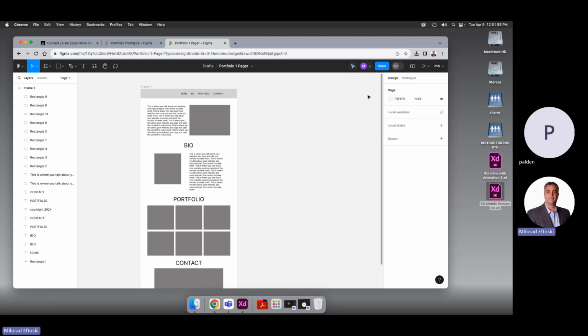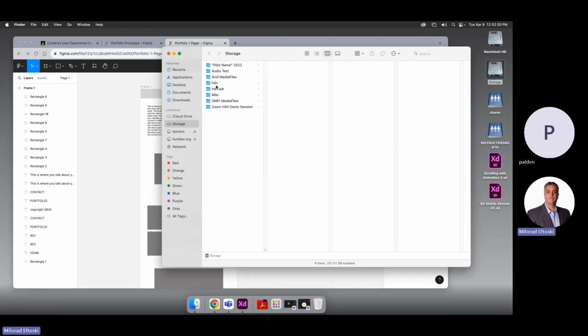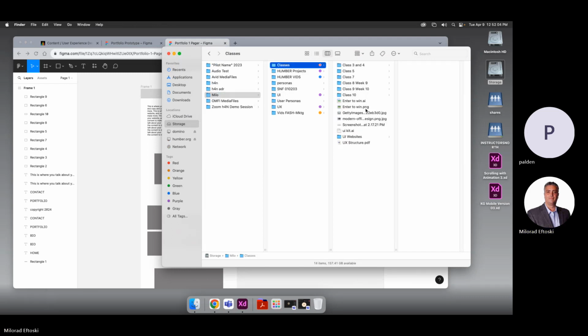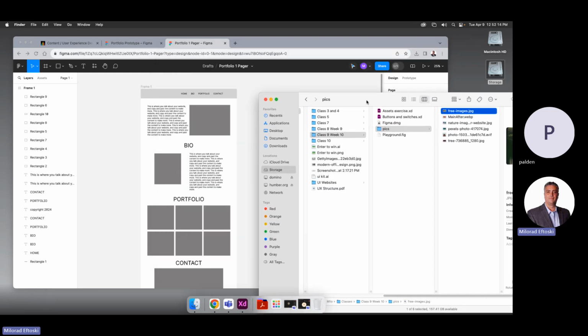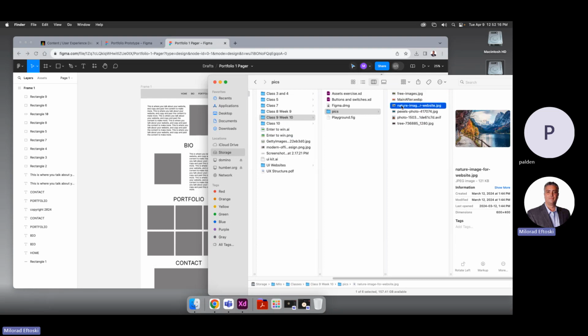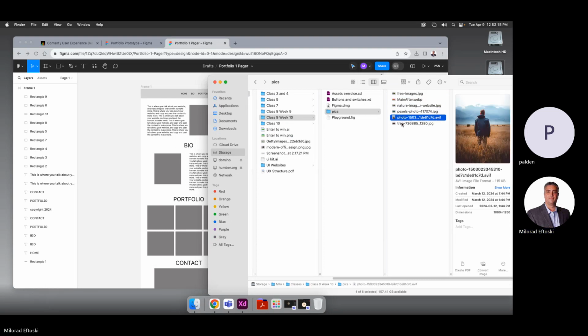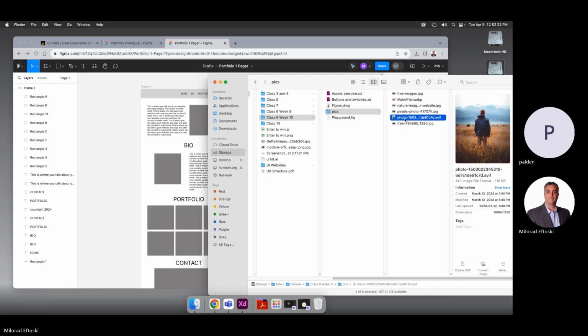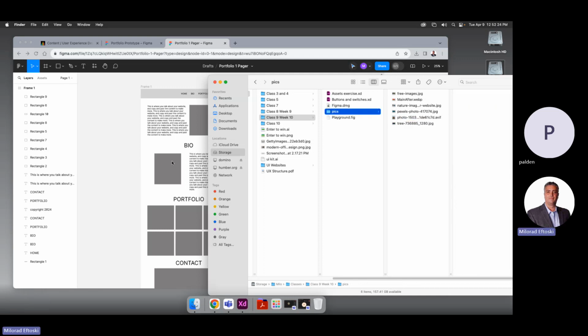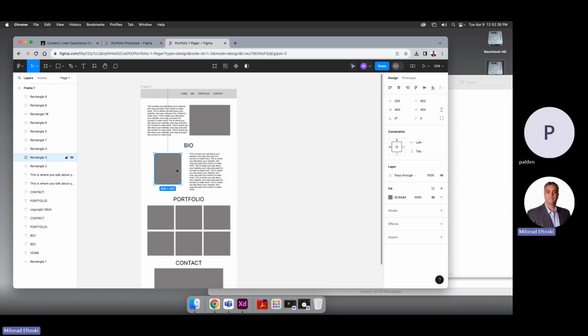So how do we get these sources in here? Let's go to my storage facility and see what I have for some of these images here. Oh, here I have some pics over here. Nice, okay. Just to show you how easily you can bring in your pics here. So the bio, see this bio picture for a second, right?